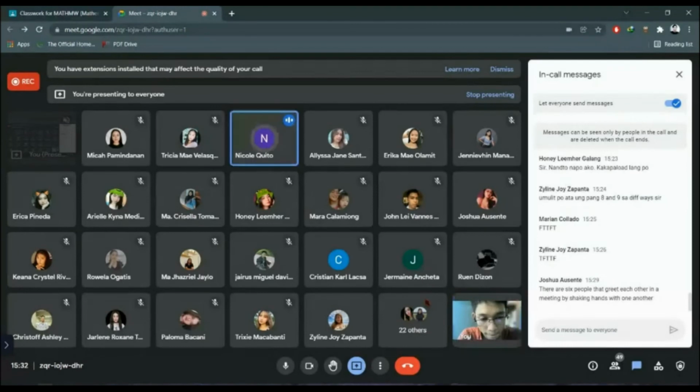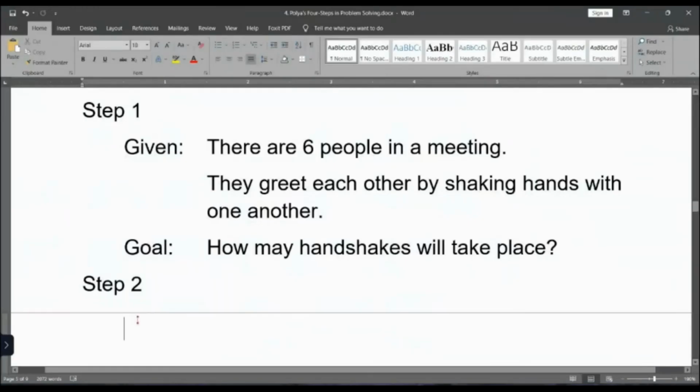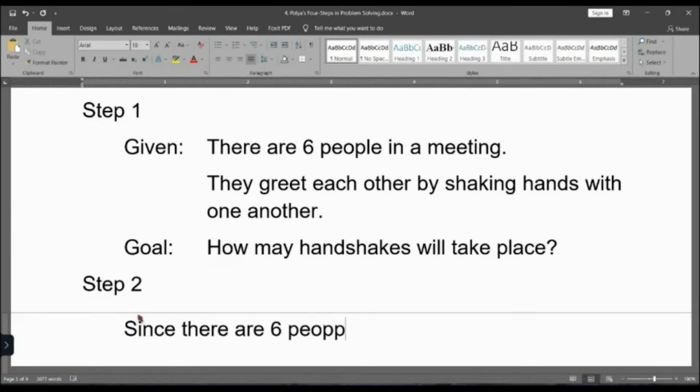Try ko lang po, sir. Since there are 6 people in the meeting and kinrate po nila yung isa't isa by shaking their hands, my idea is we will multiply 6 by 6 din po. Since there are 6 people in the meeting and they'll greet.